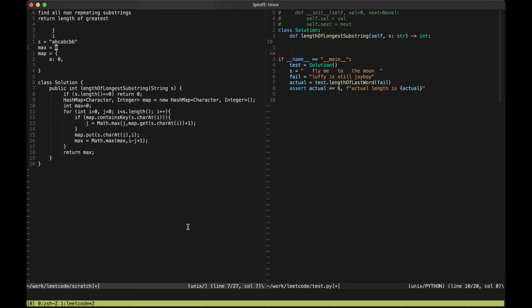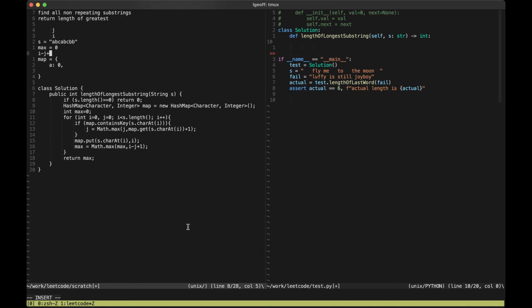Max equals the max of max, and I minus j plus 1. In this case, 0 minus 0 plus 1, 1. I minus j plus 1 is the number of characters in between I and j.